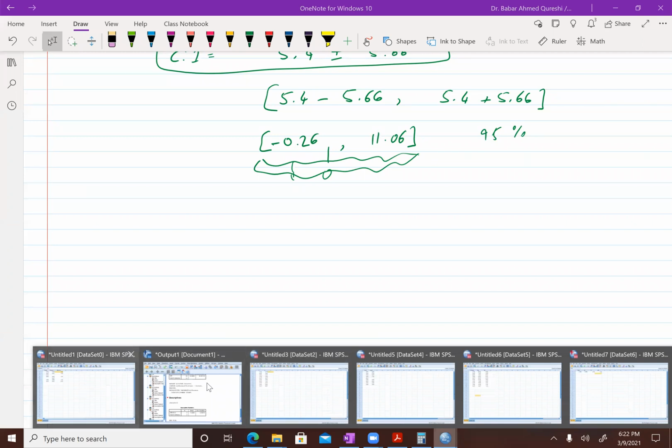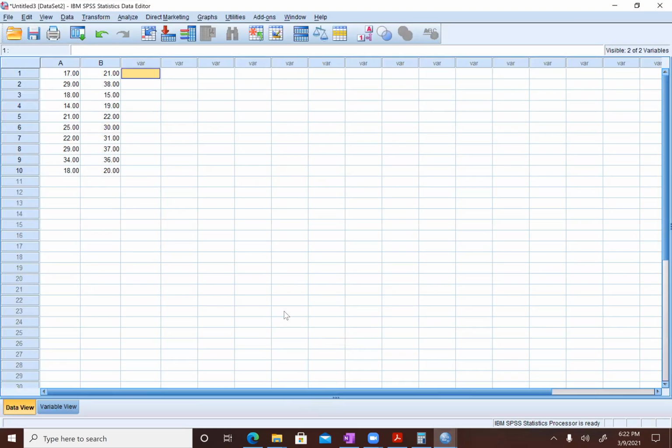Let's consider this example. You want to subscribe to an internet provider and you want to check the speed, which one is better. They're both saying that our speed is a certain number of MBs per second, but you know that in practice things don't work that way. So you want to test which one is better. So you take some standard files and try to download using internet A and internet B. And this is the number of seconds it takes to download that file.